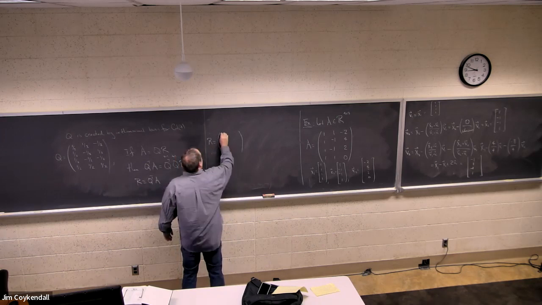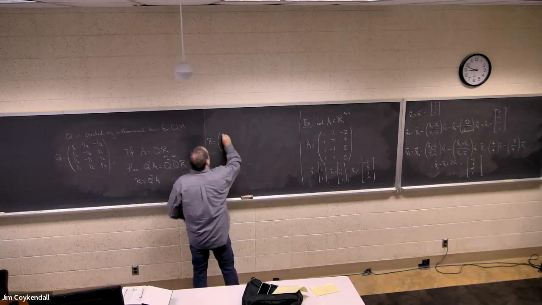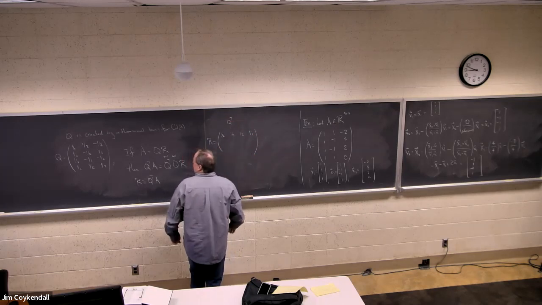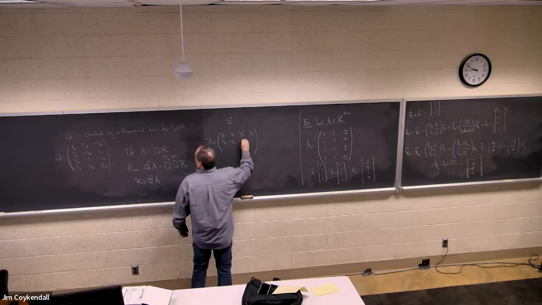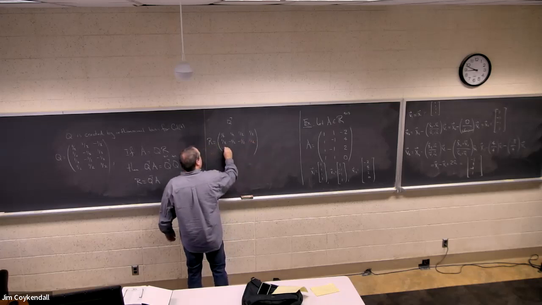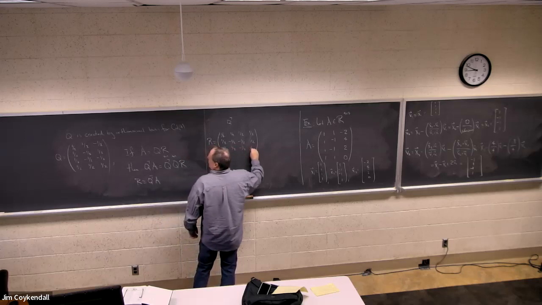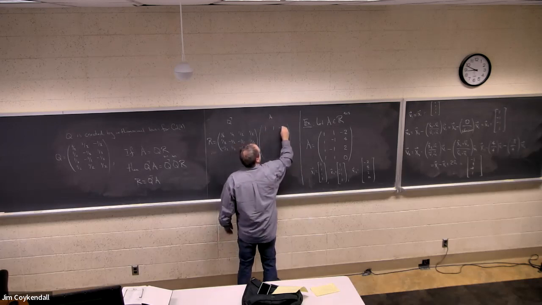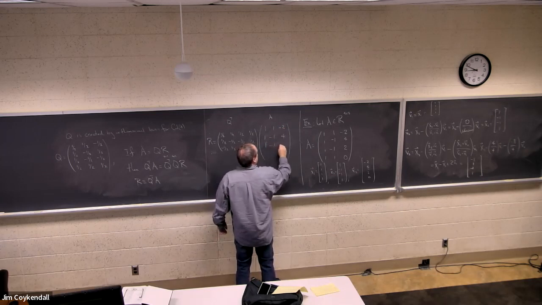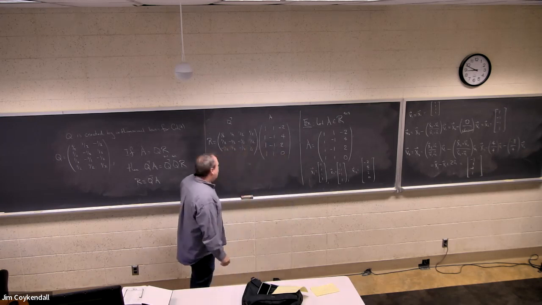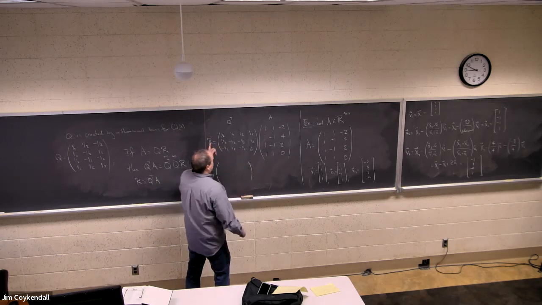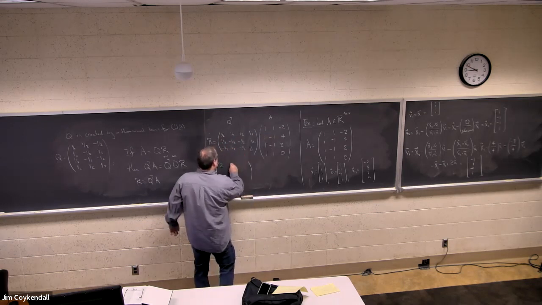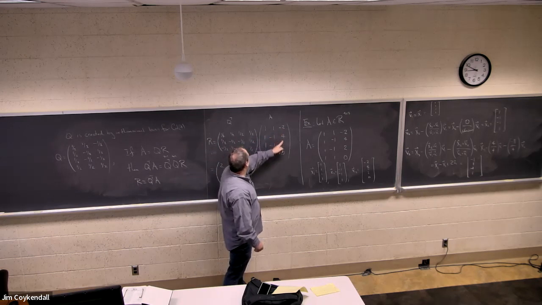QT is 1/2, 1/2, 1/2, 1/2. 1/2, -1/2, 1/2, 1/2, and -1/2, 1/2, -1/2, 1/2. And A was this original: 1, 1, -2, 1, -1, 4, 1, -1, 2, 1, 1, 0. And when I multiply this out, this row times this column, 2. This row times this column, you get a big fat 0. This row times this column, you get -1 plus 2 is 1, and 1 is 2.